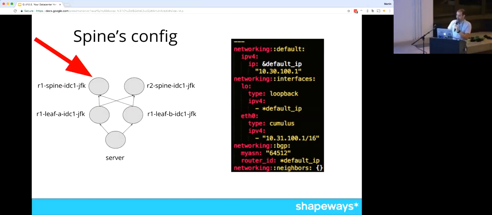So the spines have no parents, so they need the least static config, at least if you're talking about BGP stuff. We still talk to our ISPs over layer 2. That's changing soon, going to use BGP there as well. But if you're looking at a spine, it's very, very short because it has no parents, and the build script will construct all the rest.